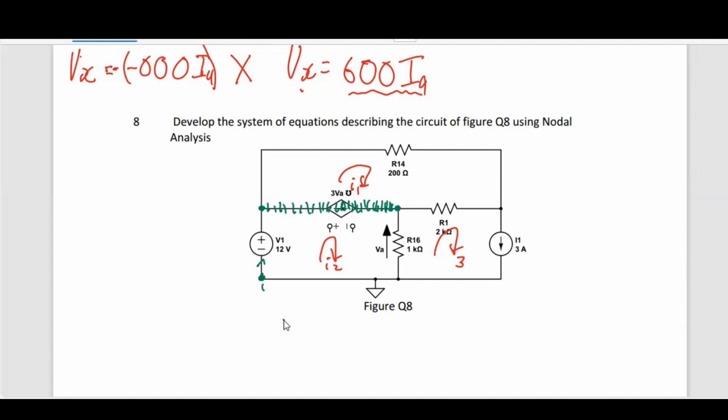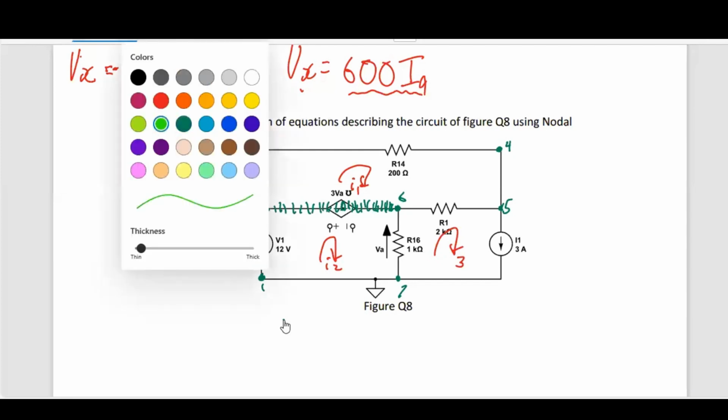So we're going from 1 to 2 to 3 to 4. Well, we had to go through here, and here, and here, and back to 1. We had to go through this so that we could get back to the other loop, right? That is the starting point. So let's go and write this equation.